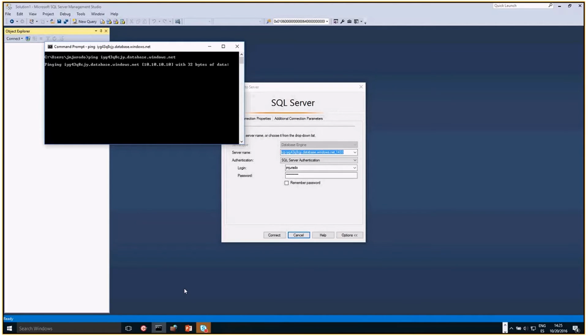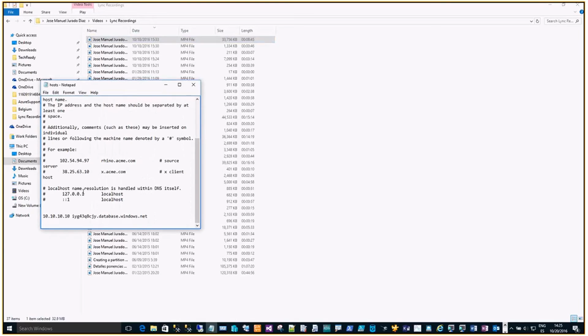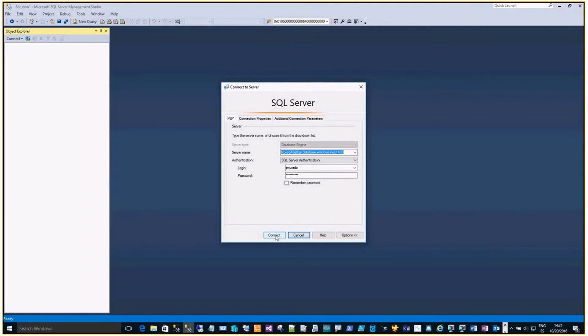And oh, we have discovered that the IP address is a strange IP. Most probably it is an incorrect DNS entry. So in this case, just for the demo, I'm going to remove this IP and save. Go back to SQL and click connect again.